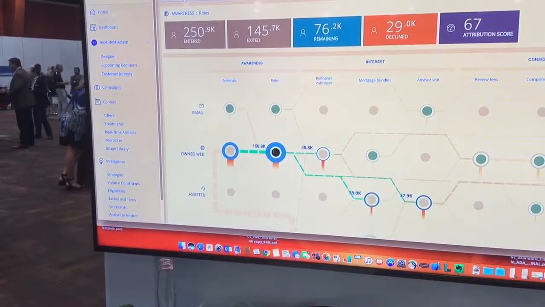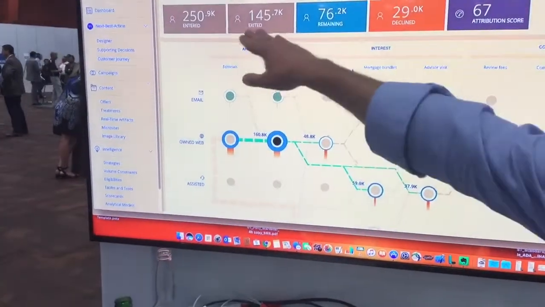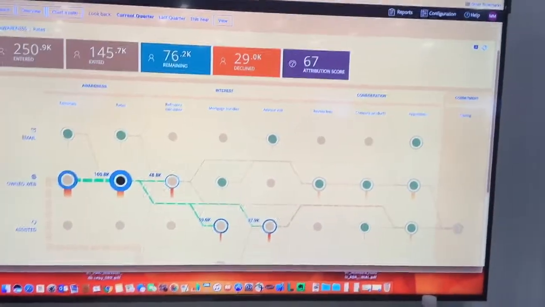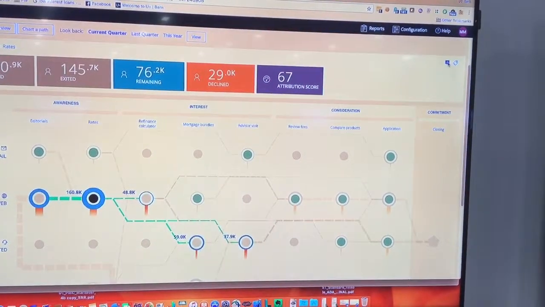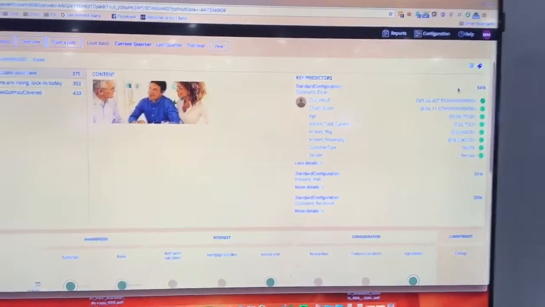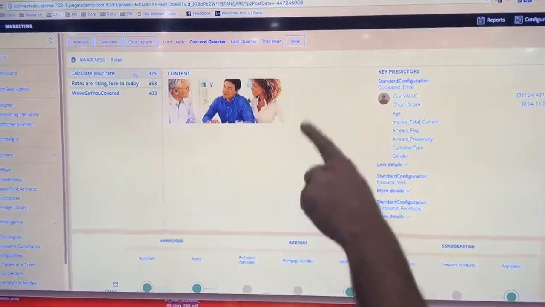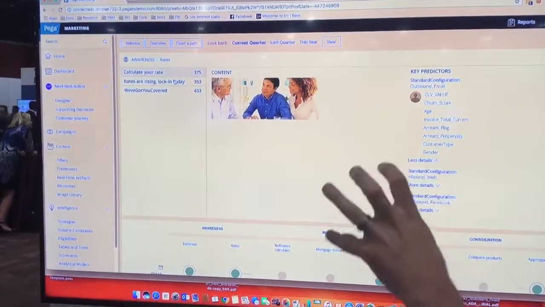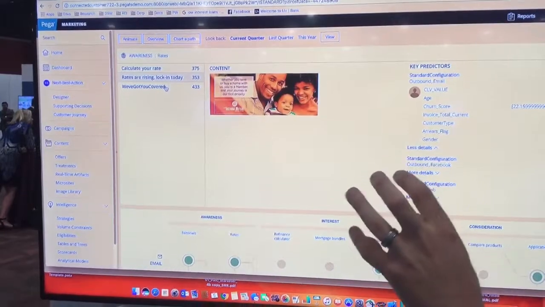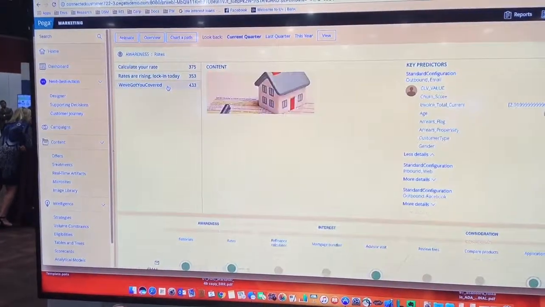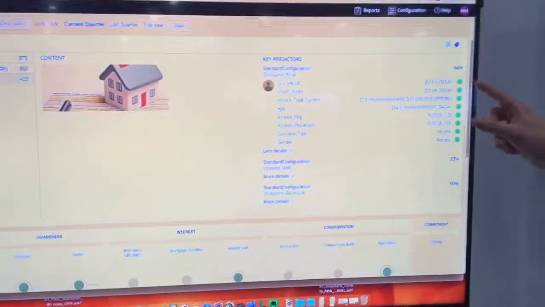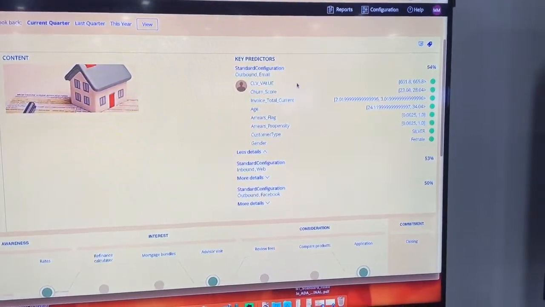The final thing I want to show you here, so we're on this step here. I'm showing you these metrics, but we also show you the actual content that people are interacting with on there. So instead of looking at the metrics, I'm going to look at the offers. And this represents all of the content that I'm interacting with on that step. I have a calculate step content, I have rate risk content, etc. And not only do I see a preview of the content that the customer would have seen, but I also see the metadata of the adaptive models that are driving this content.